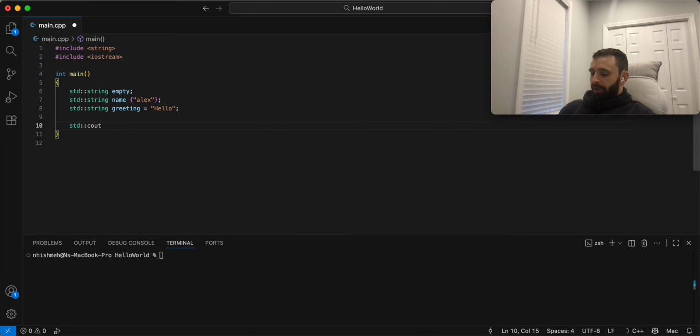Now how can we print the strings out? We'll just write it like that to print them out.